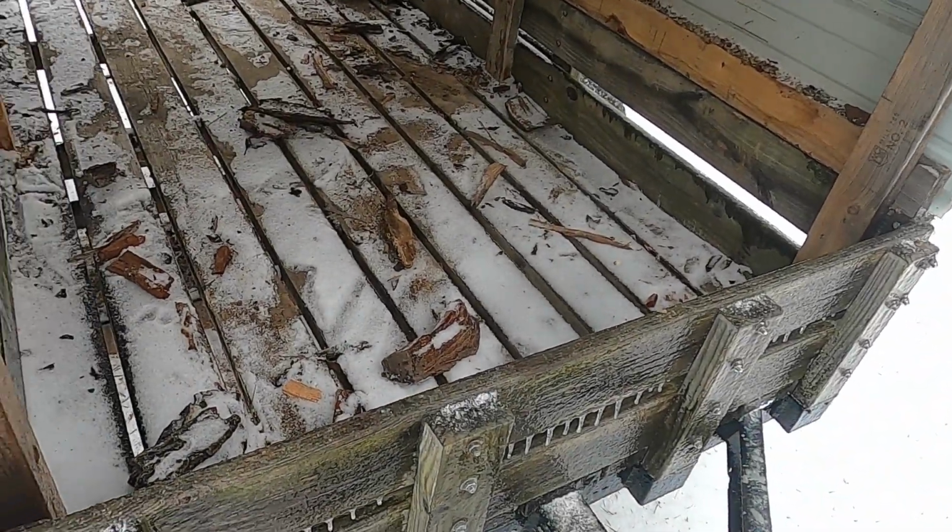Well, looks like we're out of wood again. I already came out here and had to pour hot water on the barn door to be able to get it to slide. And what we're walking on here looks like about 2 inches of snow, but it's actually ice.